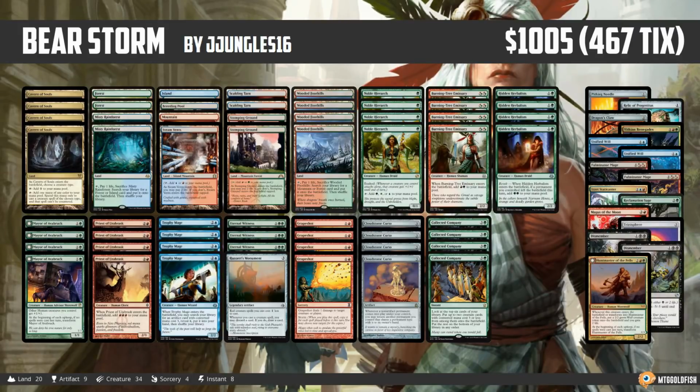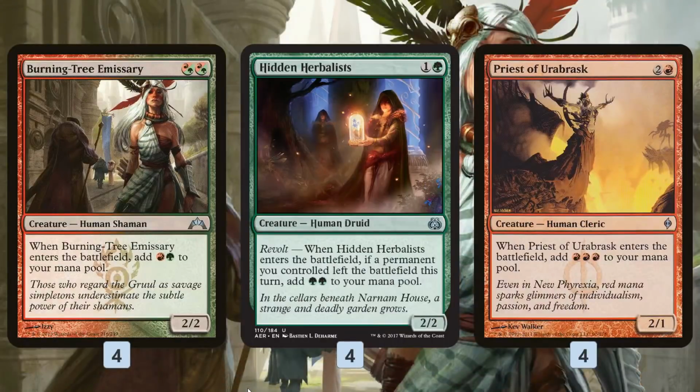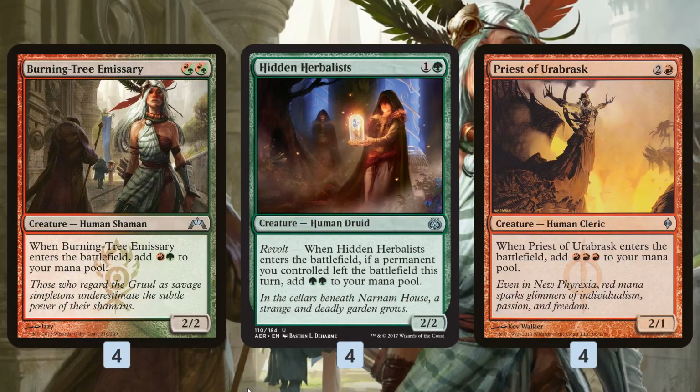Anyway, let's break down Bear Storm for Modern. So the bear part of Bear Storm refers to a bunch of free creatures. These are our bears, and the name kind of fits because they're 2/2s for 2 for the most part. Burning Tree Emissary, Hidden Herbalist, and Priest of Urabrask all have one thing in common: as long as we have enough mana to pay their initial cost, so 2 mana for Burning Tree Emissary, 2 for Herbalist, 3 for Priest, they're essentially free because they give us back their mana cost when they enter the battlefield.